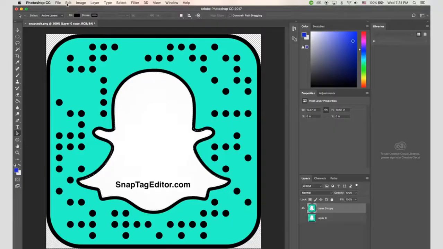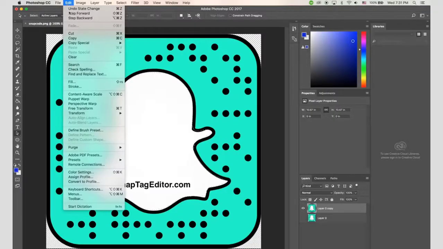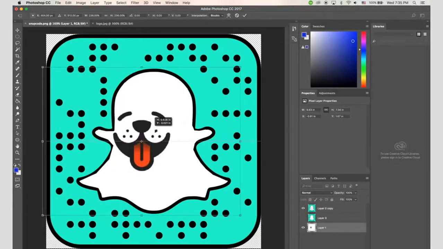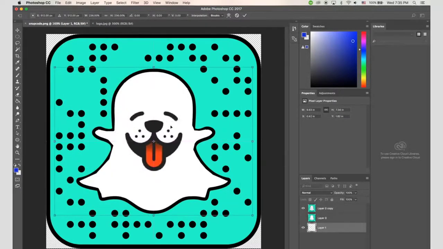Backgrounds just don't work as well. It's harder to see the code or know that it's a Snapcode. After that, use a photo editing app like Photoshop, or I constantly use Canva. Canva's a great example. And then just remove the URL yourself. Then, if you want, add a custom image into that. Highlight or select the white middle ghost part, delete it, and then superimpose the custom Snapcode image over another picture like your logo, then download this. And then, boom, there you go. You have a custom Snapchat code.